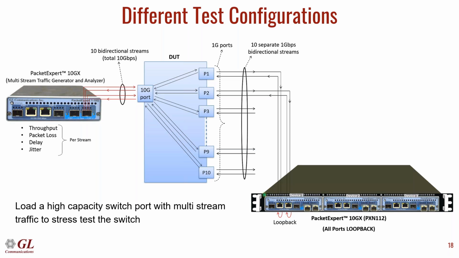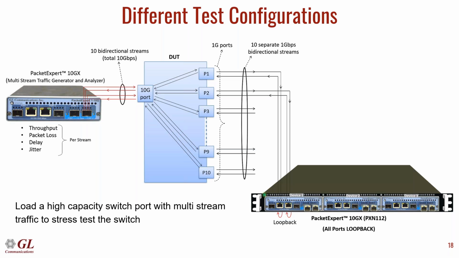Here this is a 12 port unit, so you can use 10 ports to receive the streams, and this will act as the right hand side. The rack unit will act as a loopback, and every port will do a loopback and send it back, which will again come back to the 10 gig port, and come out of that, come back to the left hand side PacketExpert 10 gig port, where it gets analyzed, and the various measurements like throughput, packet loss, jitter, delay, all those things are measured and reported on the left hand side PacketExpert. So this is a very useful scenario, mainly used again for equipment testing.